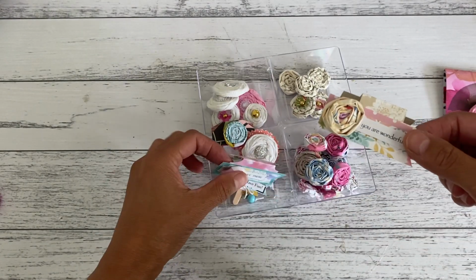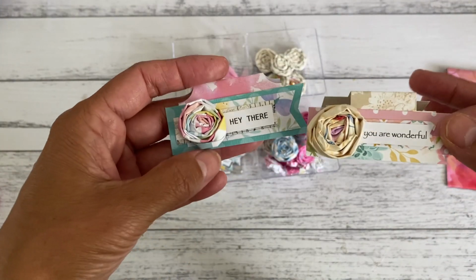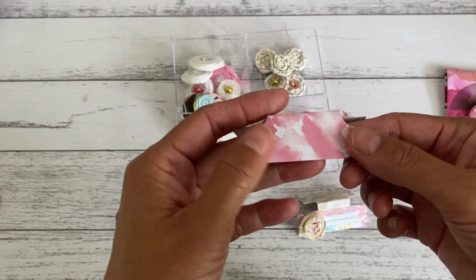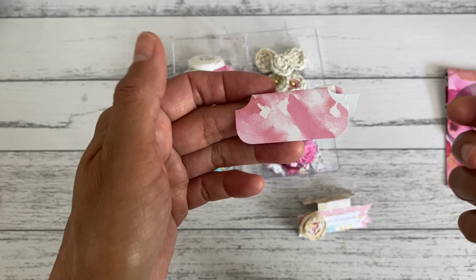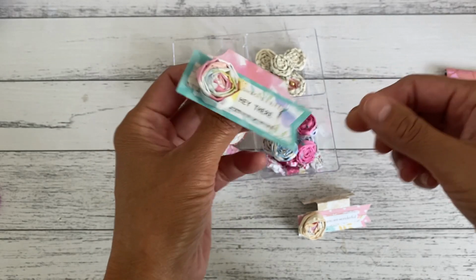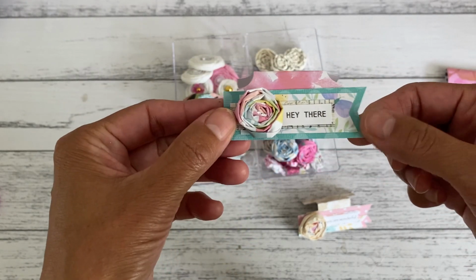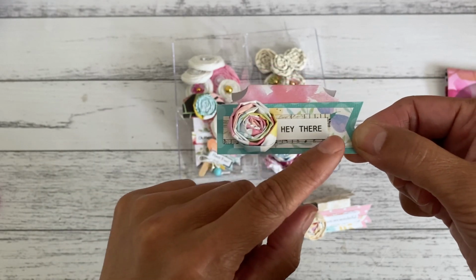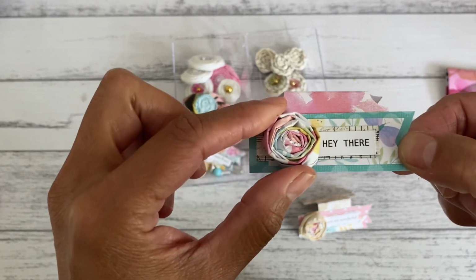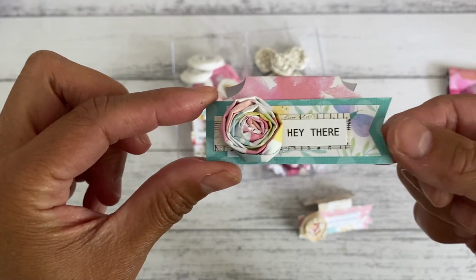So I made these as well, and I thought I'd make these for bag toppers. I also had done a video and a tutorial on how you can make your own page tabs using your punches. And then I did have a few of these, so I thought I'd use these to create the bag topper, and then just use some paper strips and scraps to just do some layering, and then place the little twisted paper flower here on the front as a little focal piece.